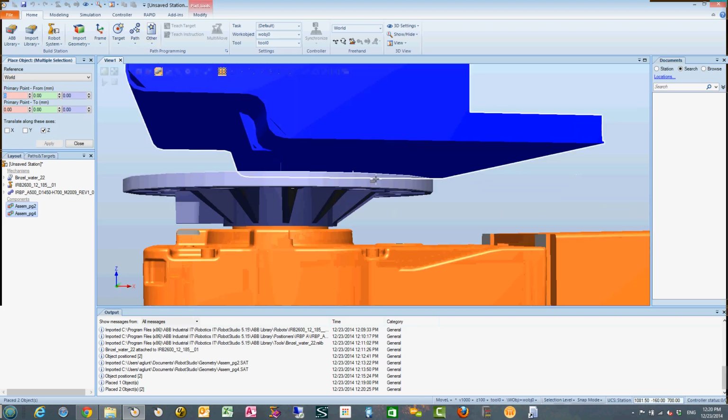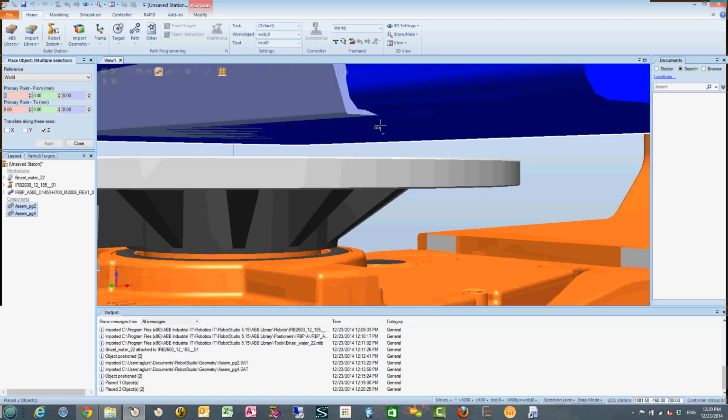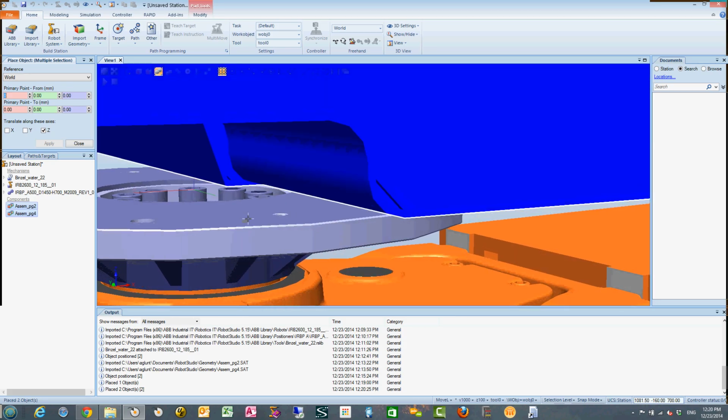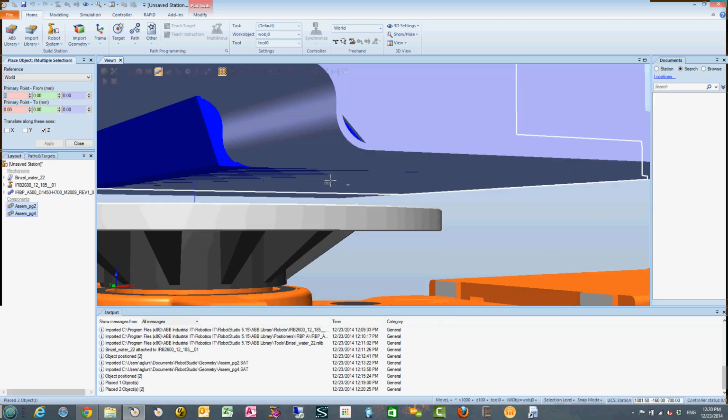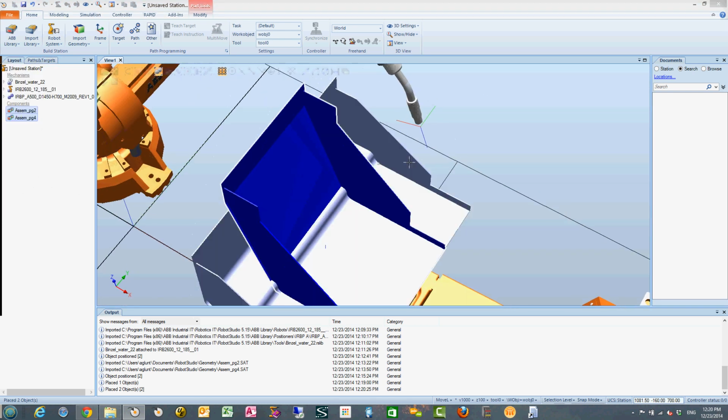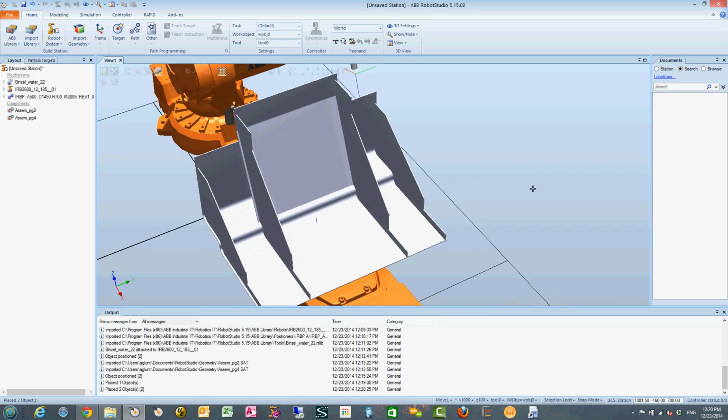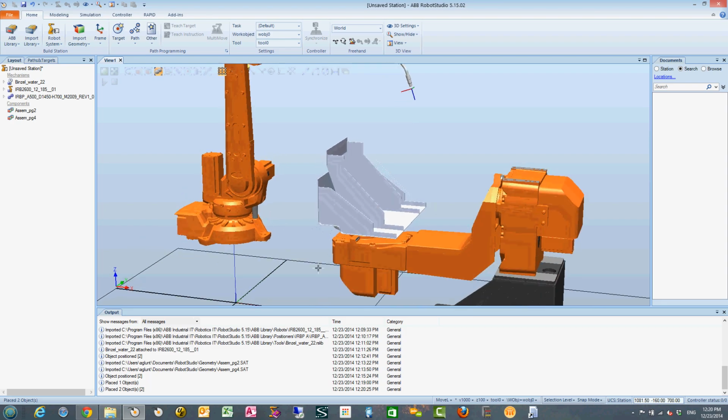And so now these are sitting up from the top of the face of the positioner about an inch. And so that will assume this is where I want to build my system at.